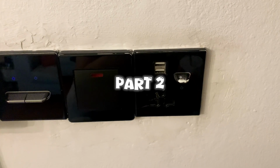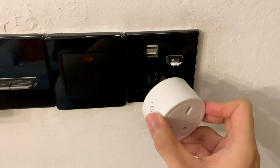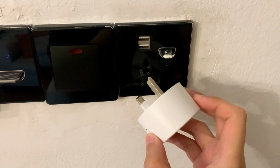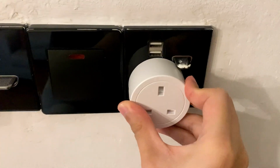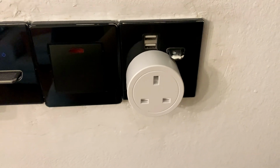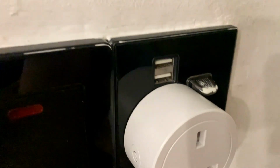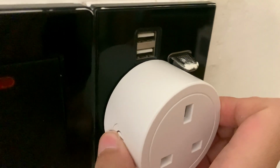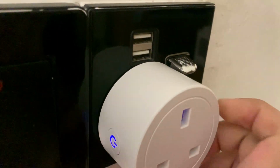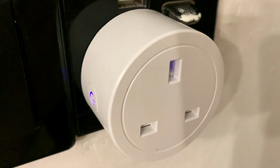Alright, so here's the plug, and I'm going to plug it in here. Okay, plugged in right here, and then we're going to test it out. Switch on the plug, and then try it out. There's also a start button here. So we're going to press that button for a while, switch on the device, let it connect with Wi-Fi, and we set it up through the app.